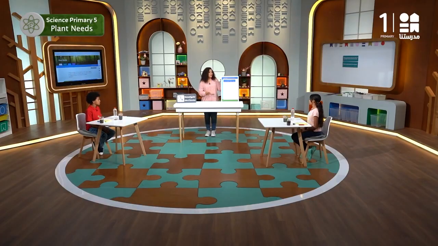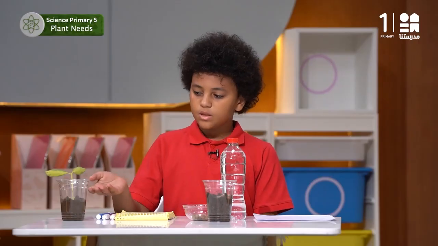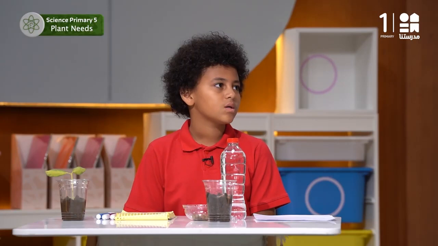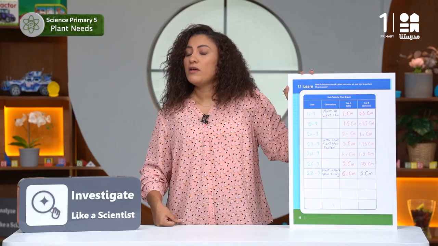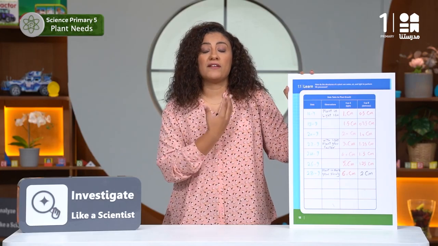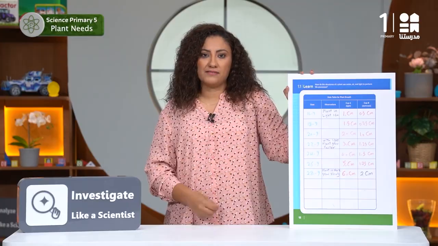Can you, Malak, tell me what did you observe about your plant? This plant is large and green. So her plant was large and green throughout the 10 days. And what about you, Ryan? What do you think about your plant? This plant in the dark is very weak and didn't grow and yellow. So he observed for the last 10 days that it became very weak and faded.